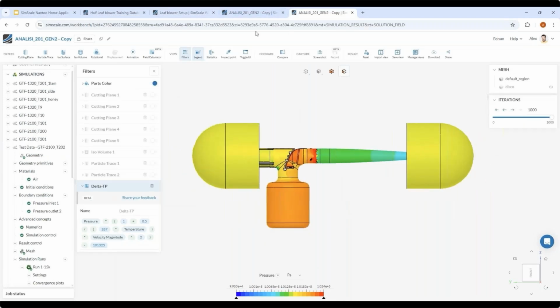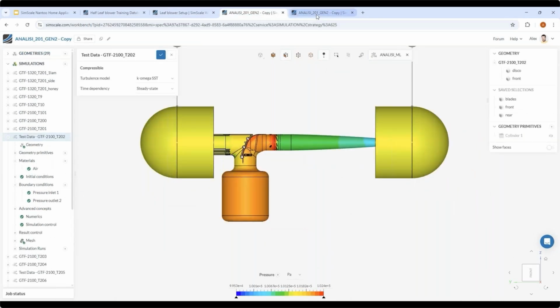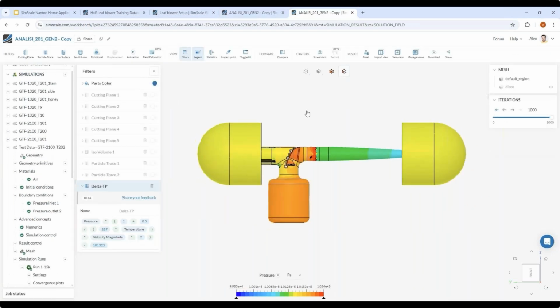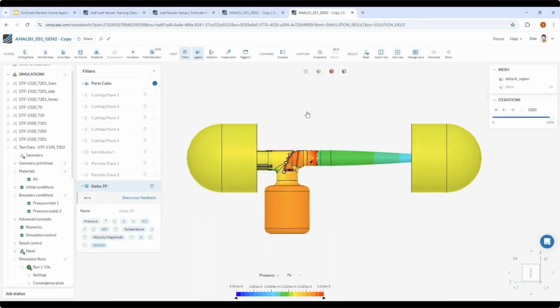But in the same range, this prediction looks pretty good, right? That is really quite helpful, as the parameter set was not optimized to do exactly this prediction, but it's really just past data that we used. And this is just one set, so generation 2 of this product. Maybe including all of that data will really help Nantu for further generations or other products that they might be designing in the future to make use of this and be even faster in the great product work that they are doing.